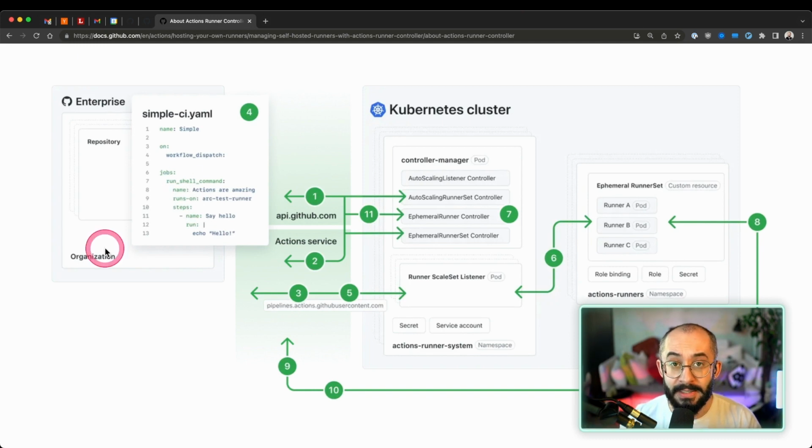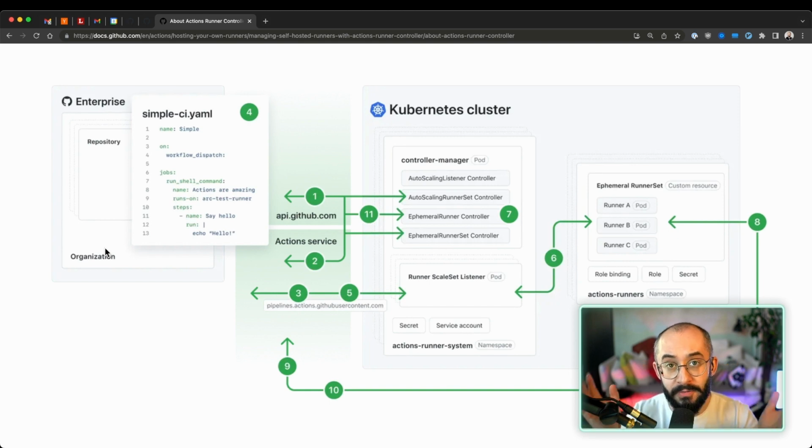Why runner scale sets, and what are runner scale sets? This is a concept that you should be familiar with before we dive into the architecture of ARC. In previous implementations of Actions Runner Controller, the community has relied on two options: the webhooks option or the polling option. Why? Because these were the only two ways that the integration with GitHub was possible.